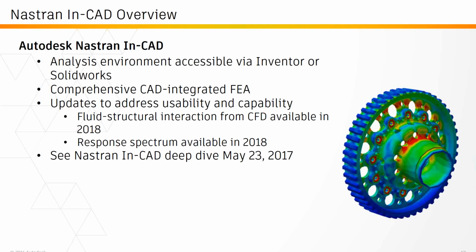That's a comprehensive CAD-integrated FEA. So you create a model inside of Nastran in CAD, you run it, and you decide to make some design changes based on what you're seeing in the results. You can just jump back over to Inventor or SolidWorks, make the changes, update it, and run it again. So it's totally CAD integrated as far as that goes.